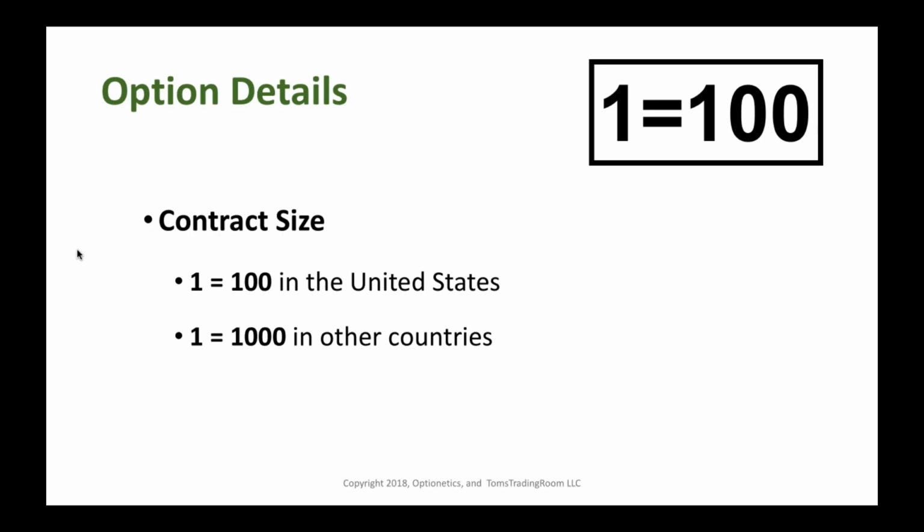So you need more leverage to entice an option trader. Not here in the US. Options trading in the US, we have the greatest volume in the world. Countries outside of the United States love to invest in US equity options and ETF options because this is where the volume is. And with every option that I trade, 1 equals 100. That means one contract is good for 100 shares of stock. So you've got to keep that in mind when you do the math and create your trade.